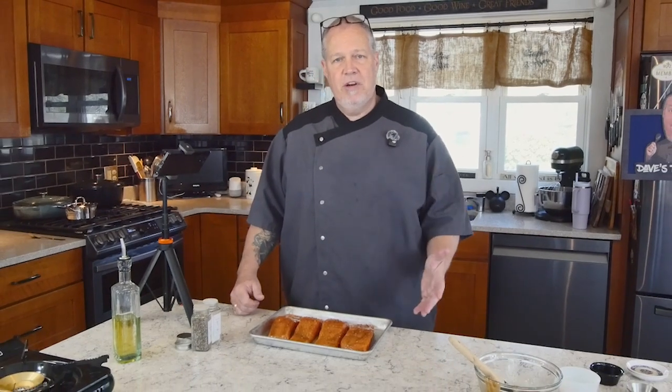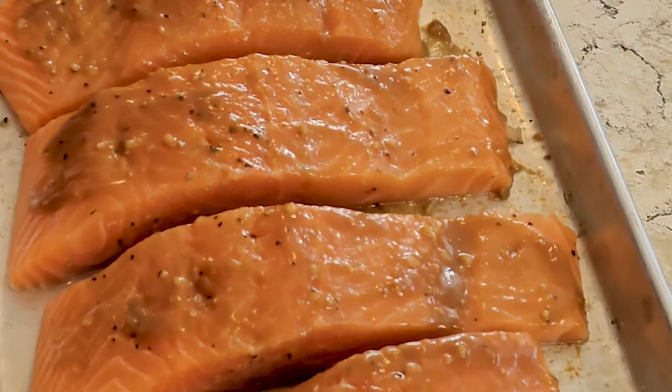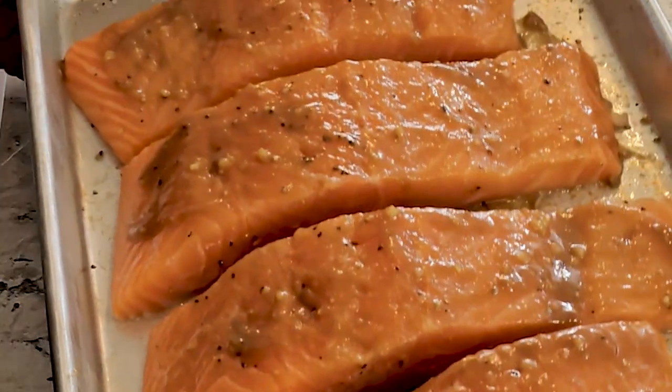I considered breaking out my burner and my cast iron pan, because you can certainly do these that way too, which is great. But today, I wanted to keep it super simple. It's a super simple recipe. We might as well do it the super simple way. So I'm gonna take this salmon, I'm gonna let it marinate, like I said, probably 15 minutes, maybe half an hour. And then we're gonna put that in the oven, so sit tight.